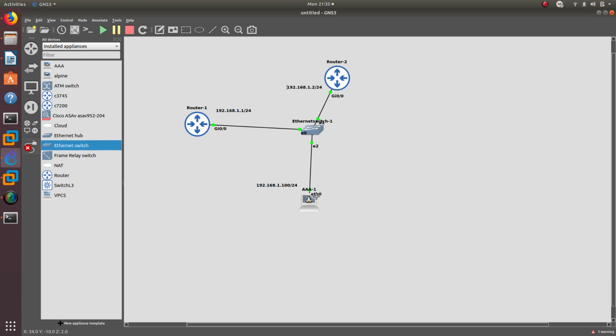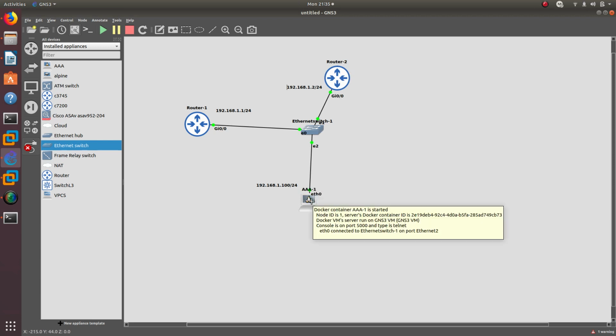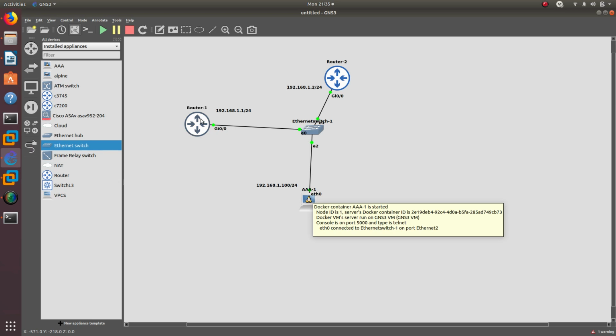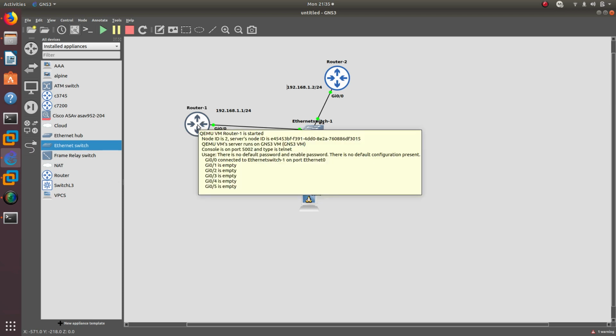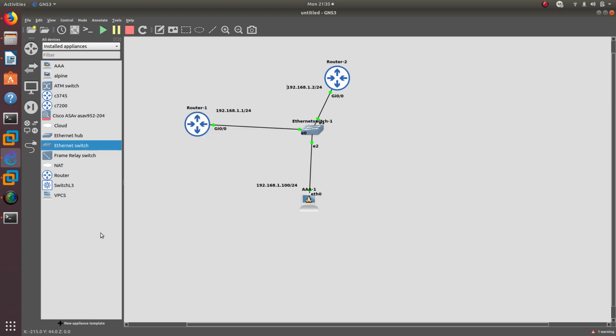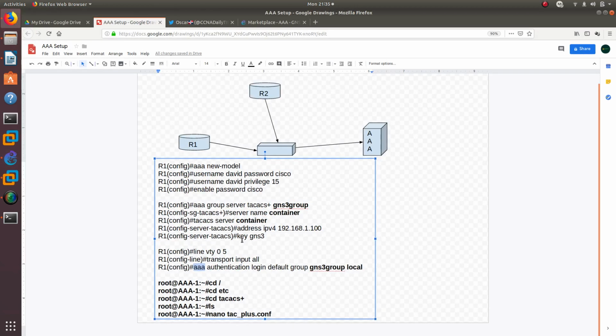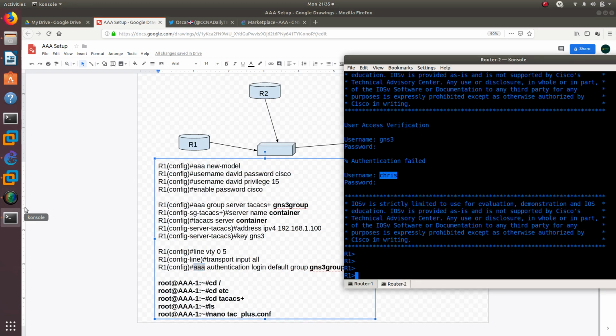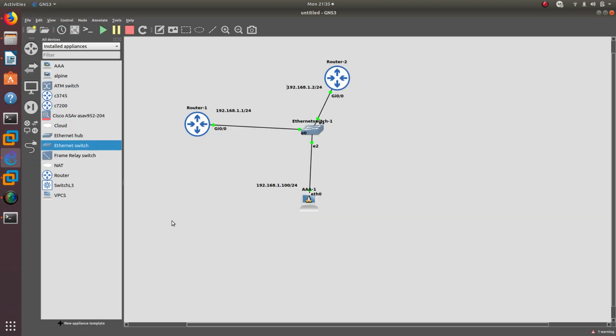So that's what happens when we do not have a connection with the server. We just cannot log in with those accounts. We can only log in with the backup, which is the local account, just like I configured. And you can actually add, if you go to the, I believe, let me see, cd etc. Let's try to go to the tac_plus.conf, and let's see if we can. I think we should be able to edit it and add more accounts there.